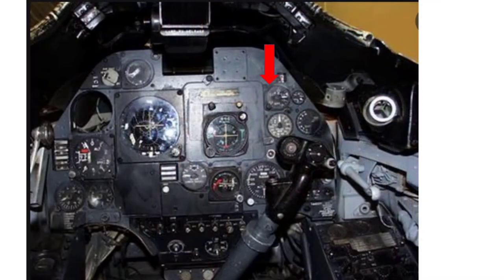Then I went to the next pages — there are more charts: refusal speeds, stopping distances in different configurations, another three charts on the next page. Everyone not used to flying in the Navy is probably going: what the heck? You wind your way through all these charts to find out if you're going to get off the runway, and if you can't, whether you're going to stay on the runway. And then — we didn't do any of that.